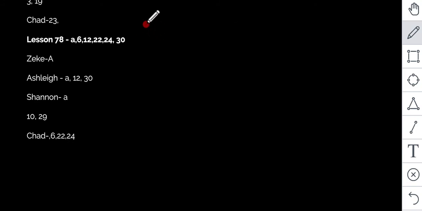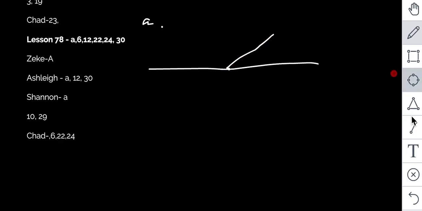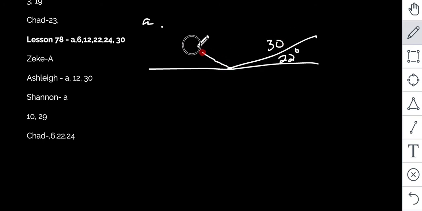We have 2 vectors pulling on a point. Here we go. We have a point right here. We have one going this direction, and that does not look like 22 degrees. Whatever 22 degrees is, it's pretty small. So this is 22 degrees, and it is 30. And then we have another one going at 58 degrees, and it is 40. These are our vectors pulling.